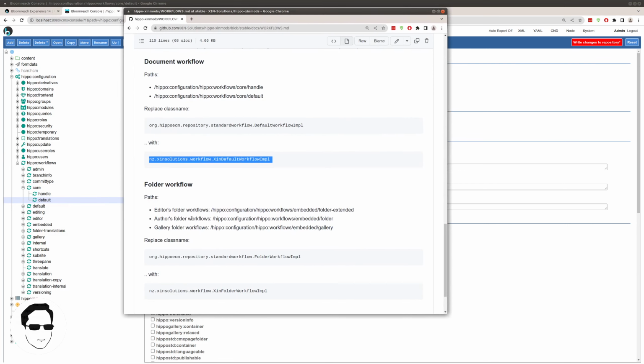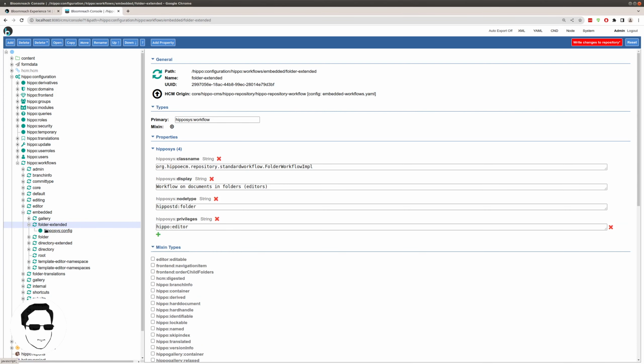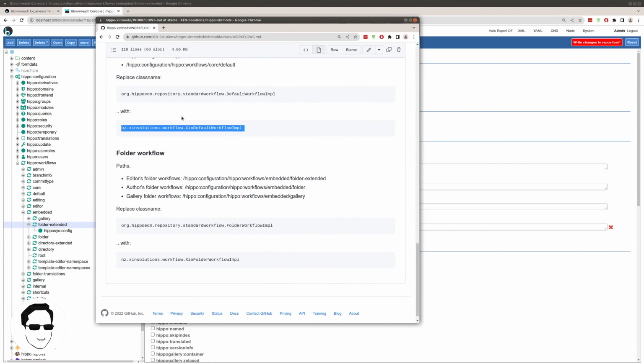Then secondly, we want to do the same for folder workflows. So let's go into Hippo configuration, Hippo workflows, embedded, folder extended. And this one doesn't use this class name, but a different one, XIN folder workflow info.